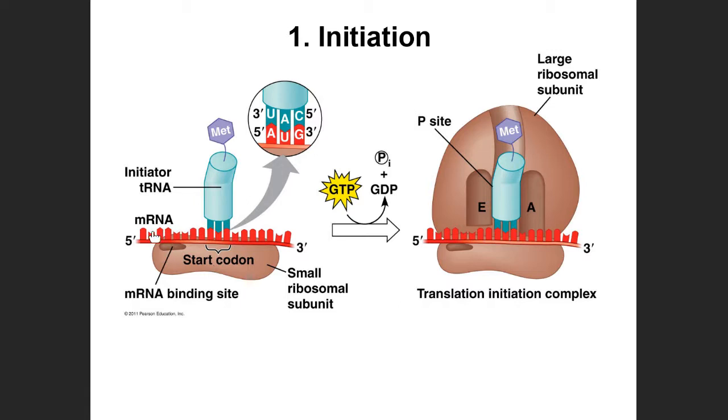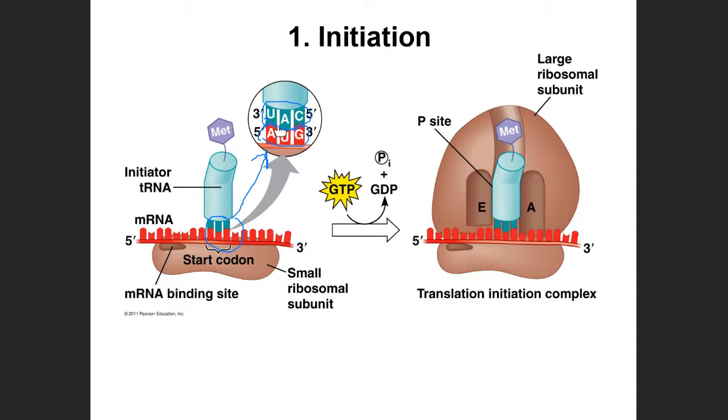So again, the 5' end of mRNA is attached to the small ribosomal subunit. That's first. Second, the first tRNA that has the amino acid met attached to it will bind its anticodon to the mRNA start codon. So make sure you know these two here. The mRNA start codon is AUG. So what does the tRNA anticodon have to be? UAC. This anticodon UAC is the complement of AUG.